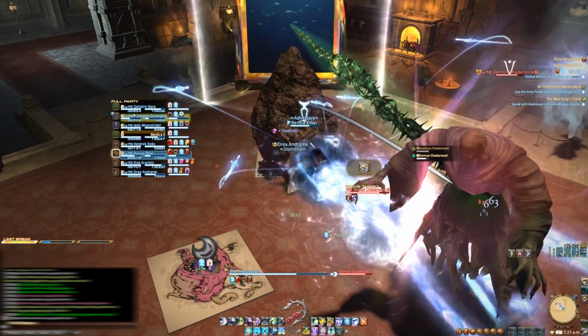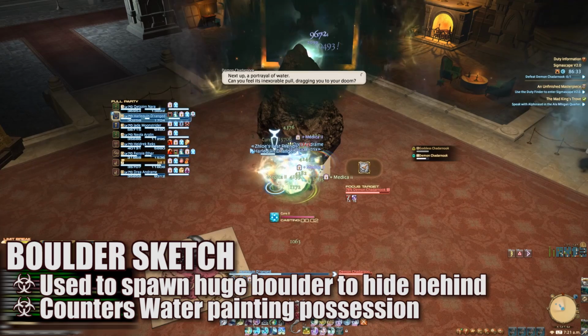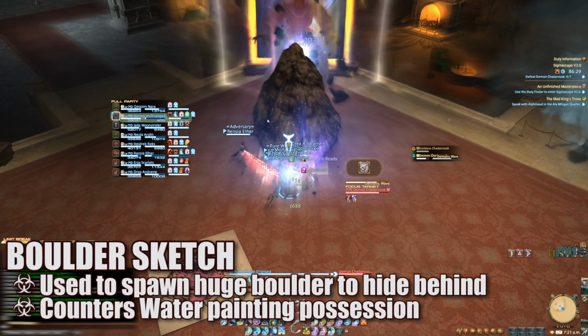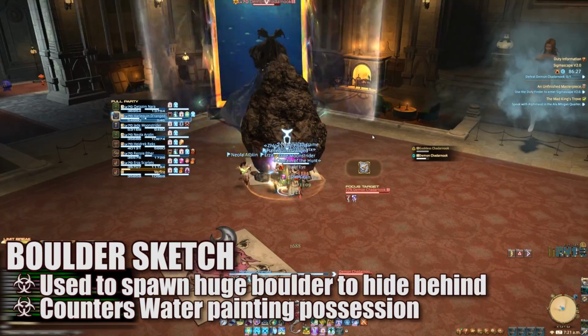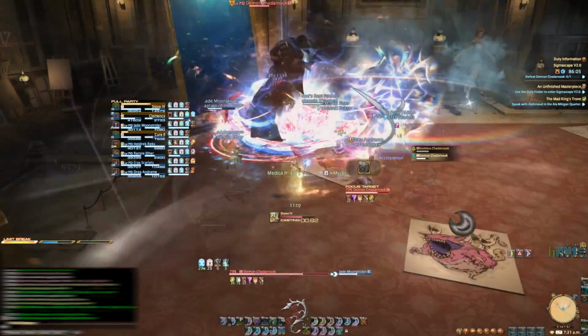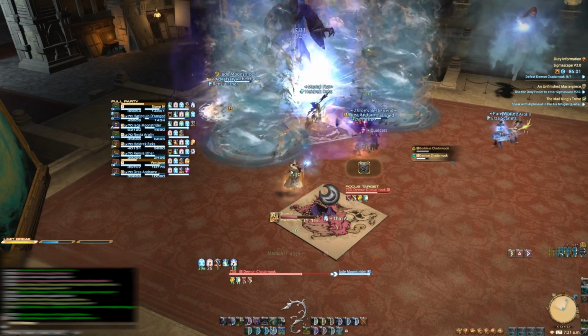This time, possession of the water painting will create a massive wave that will knock back, deal high damage, and debuff anyone it hits. To avoid this, one player needs to paint the rock sketch in front of the water painting to spawn a large boulder. The group will hide behind this boulder to avoid the attack. Players will also need to watch out for small AoE circles that will spawn water spouts. Move away from these as necessary.